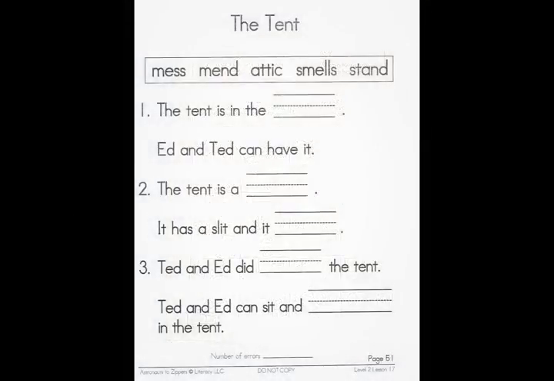Read the title of the exercise. That is the same as the title of the book you just read. I think this exercise is to see what you remember about the book. Read the words in the box and then read sentence number 1. Did you notice that the word attic is written on the first sentence? You are to read each sentence and fill in the blank with a word from the box that makes the sentence tell about something that was in the book.